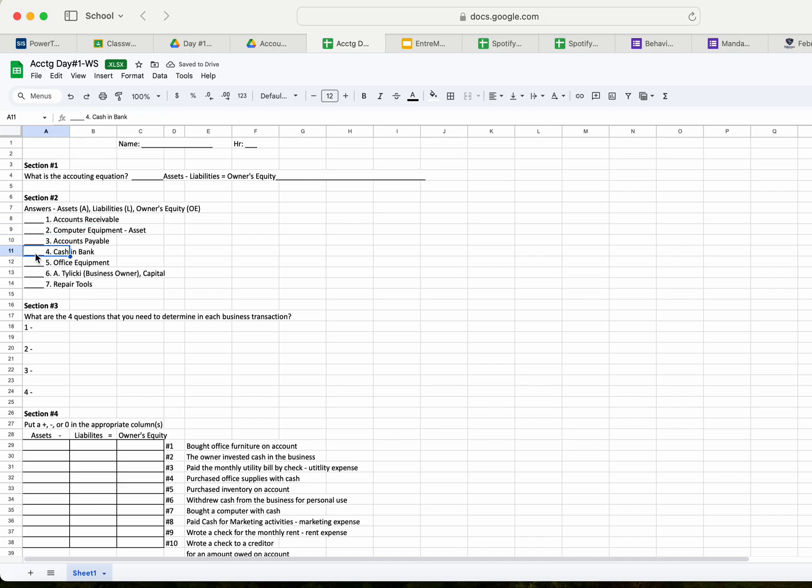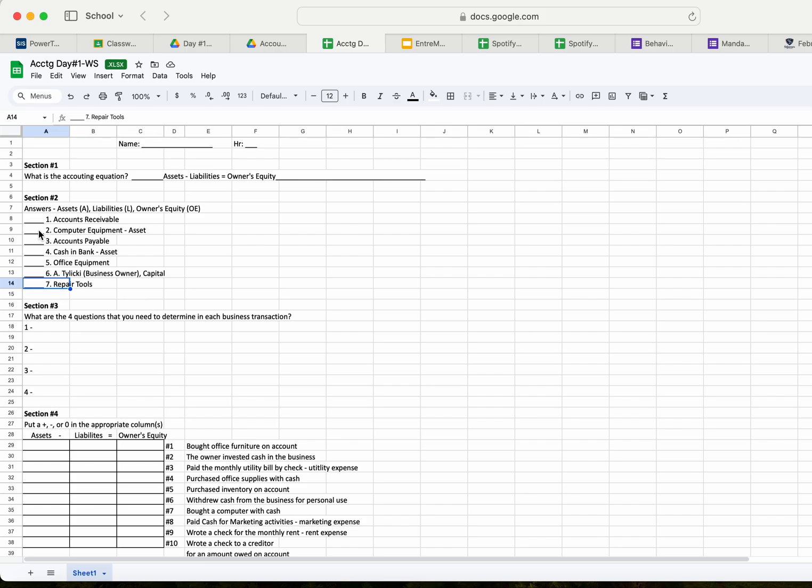Cash in the bank, cash is always an asset, right? We would definitely add that into our equity position if we were playing Sigopoly. Absolutely. Office equipment, again, would be another asset. I'm not even going to type it here because I'm going to have to go back and adjust my sheet. So office equipment is definitely an asset. Repair tools, right? If we owned an auto body shop or a mechanic shop, something like that, if we were an electrician, all of our tools and repair tools would be assets. We would own them and they would hold value for us. So repair tools, if we needed to liquidate those and turn them into cash at some point, that would absolutely be an asset.